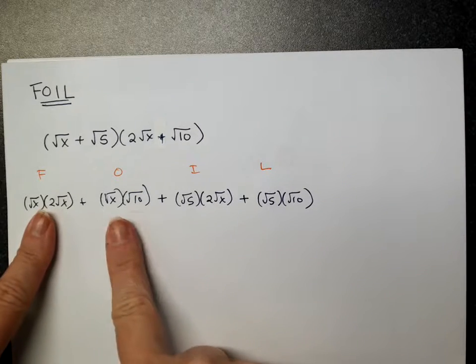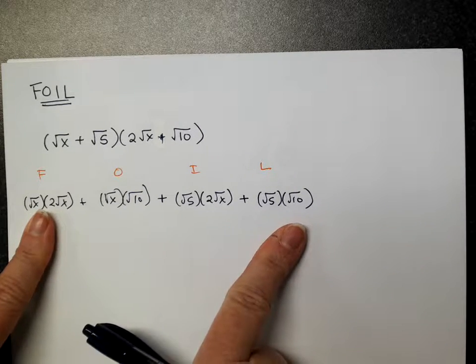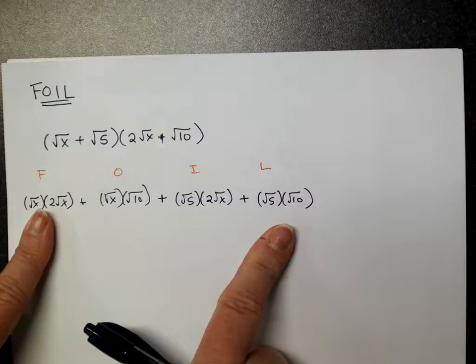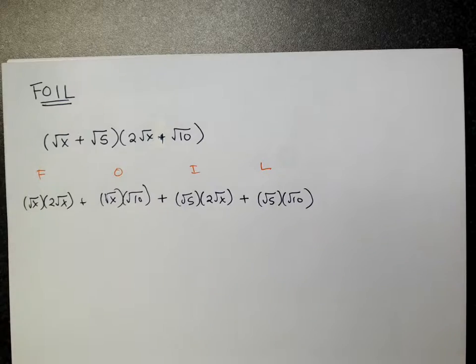Now you're going to simplify each little package using our multiplication rules. You're going to simplify them if they can be simplified. After you multiply them, then you simplify them. And then before you walk away, you see if you have any like terms that you will then combine with addition.